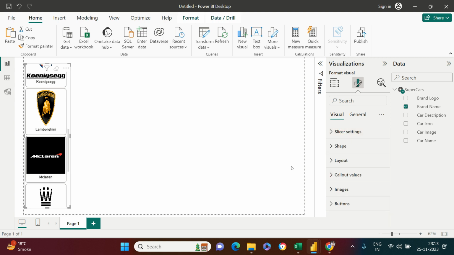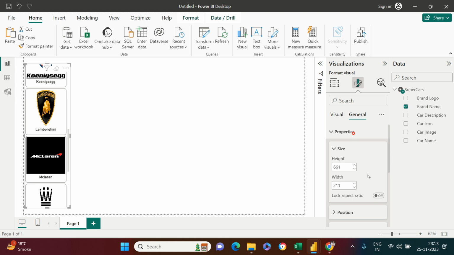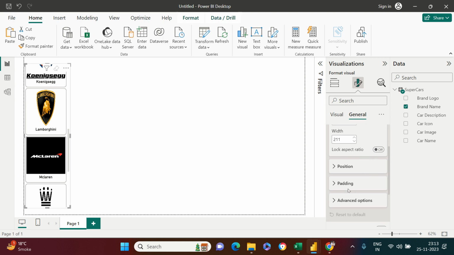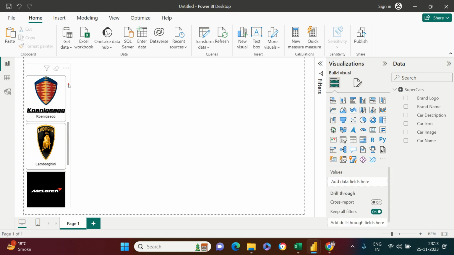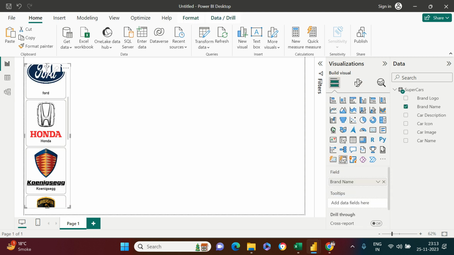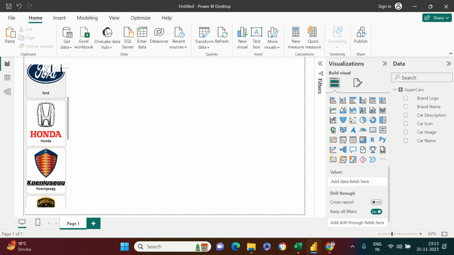Now the next thing which I was looking for is padding. Let me see if it is there in the properties. Padding over here, and right hand side I'm thinking to increase it a bit, and at left hand side also, right? So this gives me better view, right? Now let me adjust it a bit.